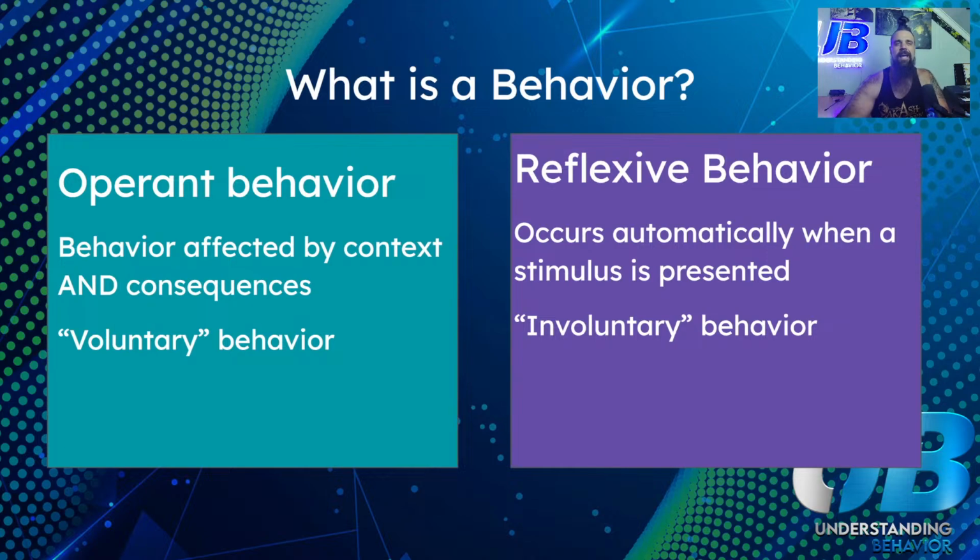So again, I don't really like the terms voluntary and involuntary, but it's how we're going to define this: if I ask you to do it, you probably couldn't do it. So if I was like, yo, start salivating a bunch. Okay, you just can't do it. Or if I was like, hey, decrease your heart rate 30 BPM. That's really hard to do. You might be able to engage in a behavior that does that, but it's hard to just directly do those kinds of things.